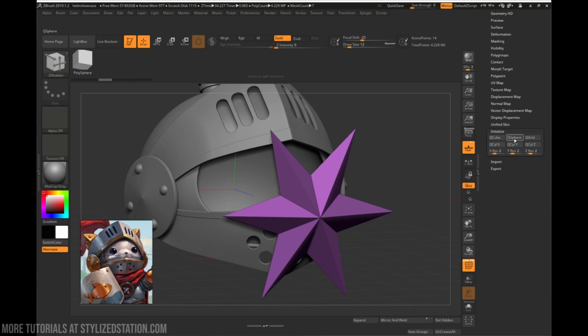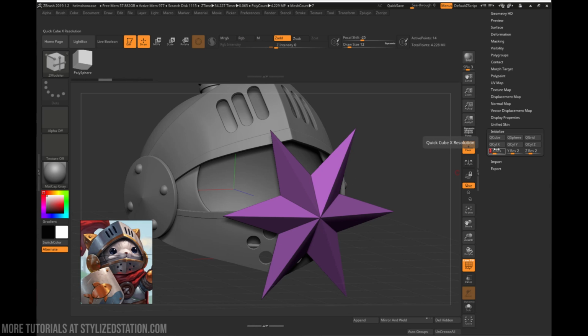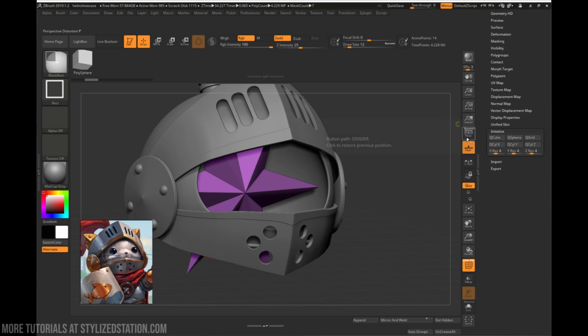Let's try with resolution 2, I'm not sure. Maybe a little bit more. Let's put it 4 by 4 by 4. I'm not sure if it's gonna work right. Now 2 by 2 by 2 was better.